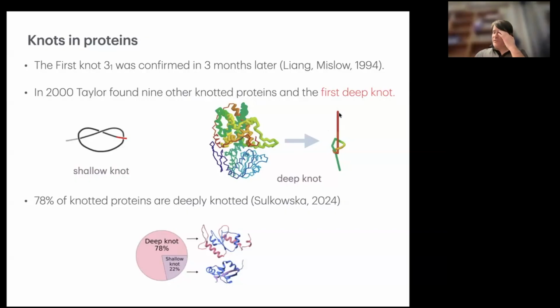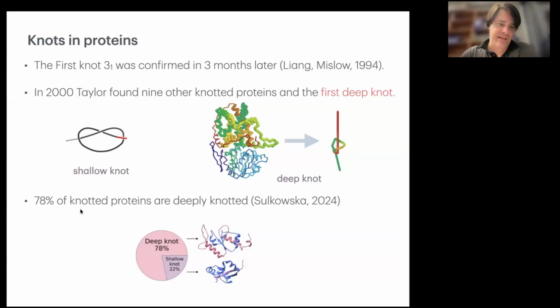And by today, how we define a deep knot is that if we cut 30% of amino acids from one end and 30% of amino acids from the other end, it's still a knot. So that's today's standard definition of what a deep knot is, which means that it's contained in the middle 40%. So we call this part that actually forms a knot the knot core. So it means that the knot core is inside the 40% middle part.